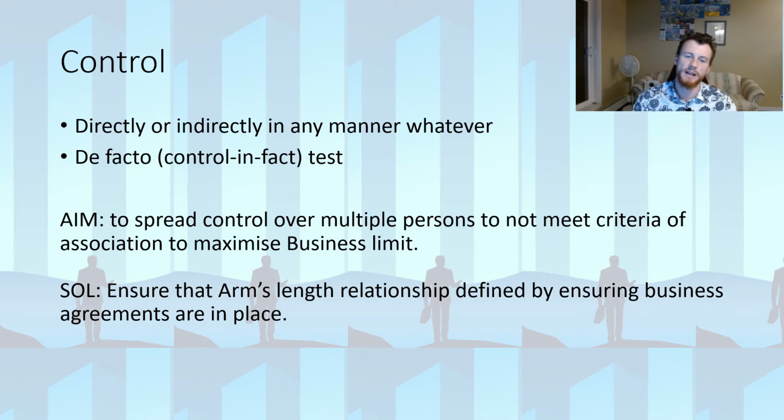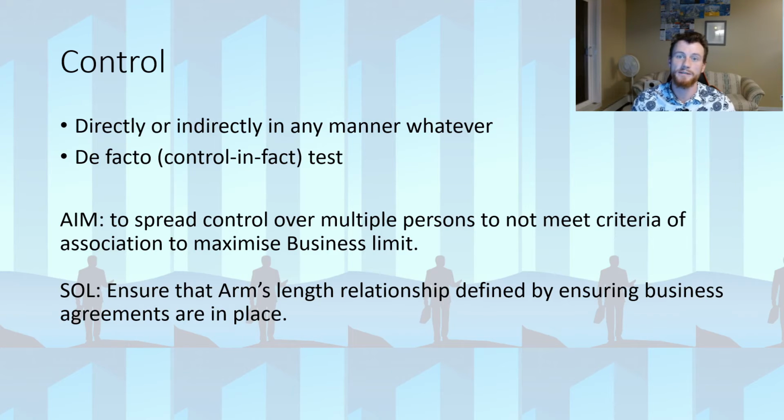It had certain purposes, but one could argue that it was all really done under one company. It was still one manager. The person controlling the operations was the father, and I don't really know what other factors and reasons there were for why the companies were set up. However, if we are looking at just the small business deduction and maximizing that, the aim is to spread this control over multiple persons to maximize the business limit.